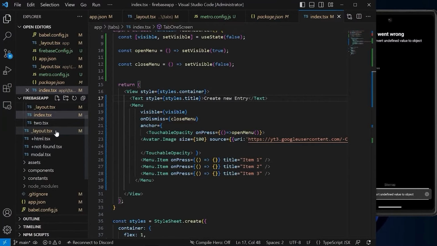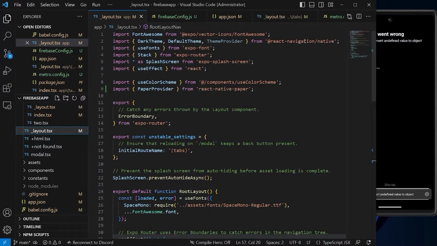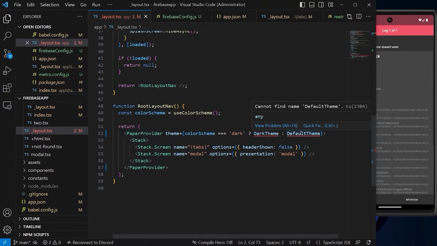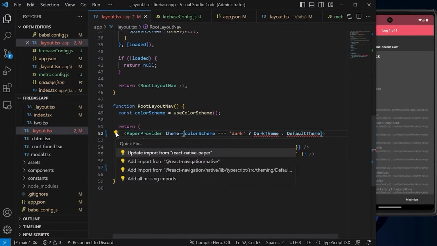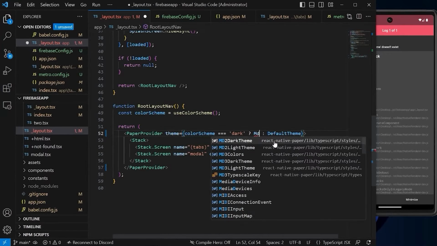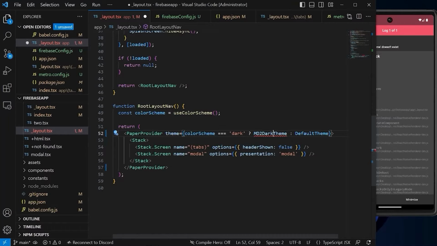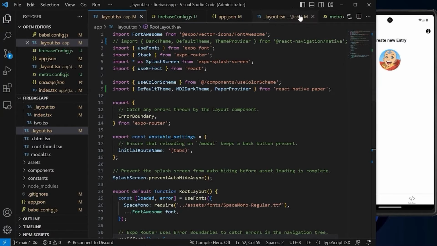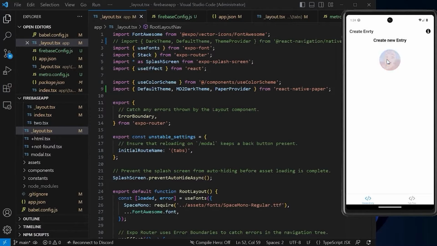So we need to go to our layout, and I'll comment out this line, and over here I'll import the default theme from React Native Paper, and let's use the MD2 dark theme for the dark one, and also update the import from React Native Paper. And now I think this should work.